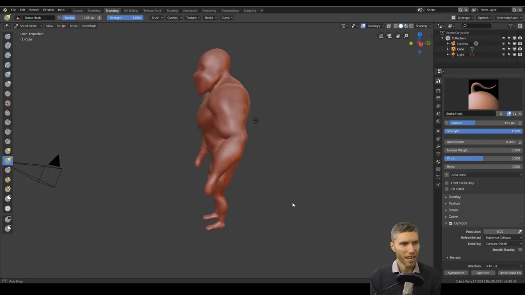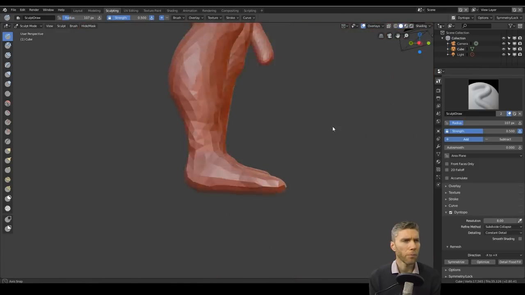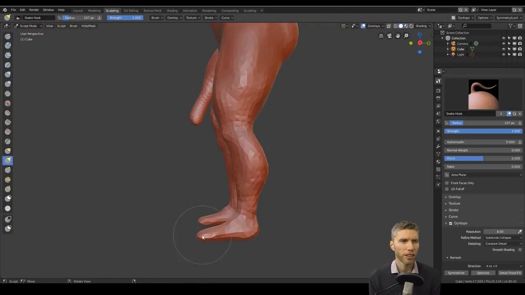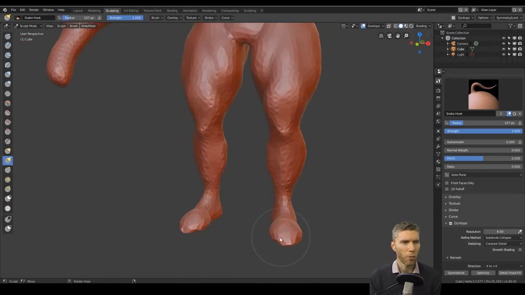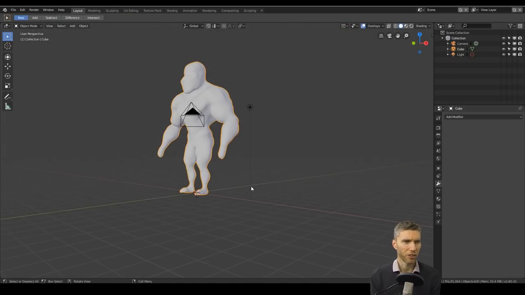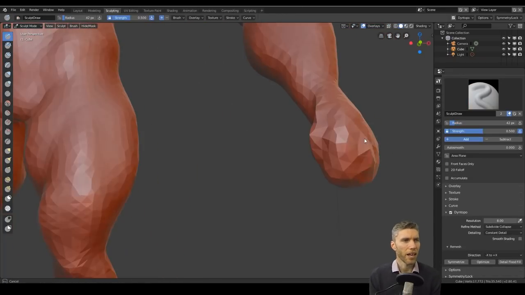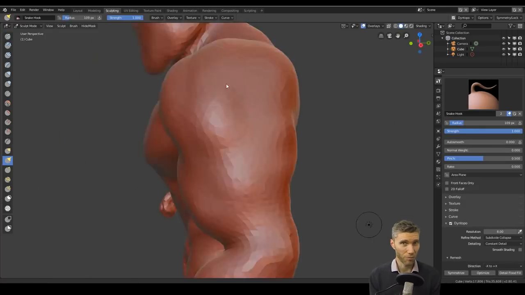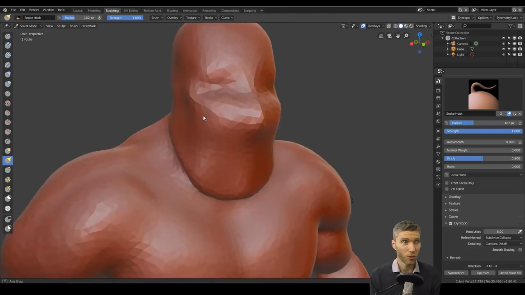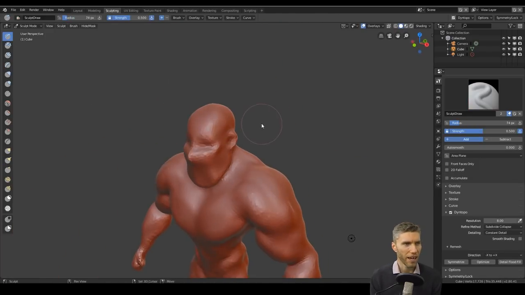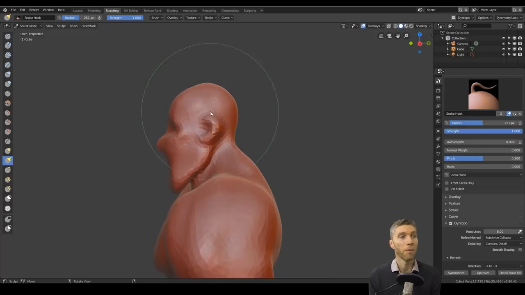I can't remember who it was, but someone suggested the idea of using the inflate brush instead of the draw brush. I've mentioned that before, but I am liking that more and more. For some reason, the inflate brush seems to work, the reasoning being that it's supposed to be how your body grows. It inflates rather than draws. I can understand where they're going with that. It might just feel a bit better as a brush, and be a bit smoother in some way. I'm sure you probably could get the same settings with the draw brush, but out of the box, as they call it, the inflate brush just seemed to be a bit better.